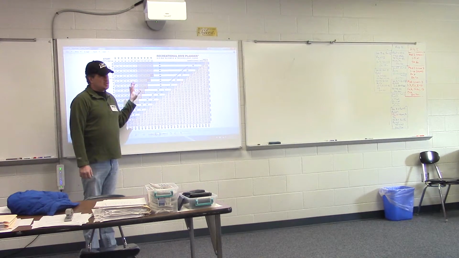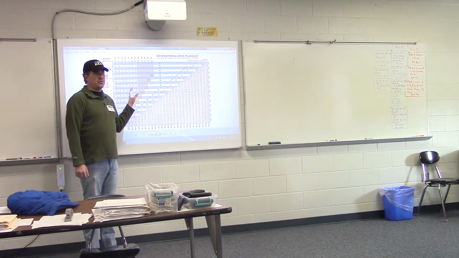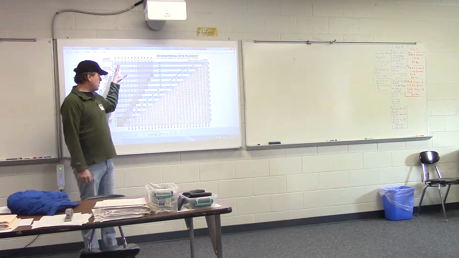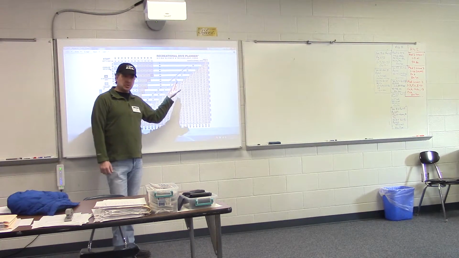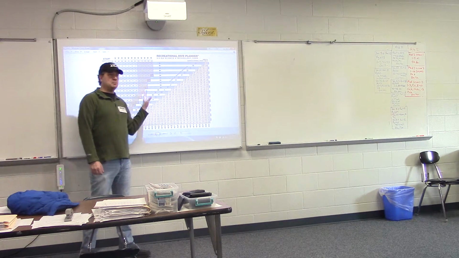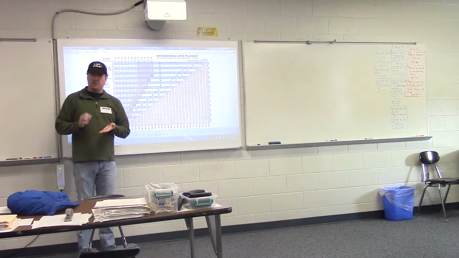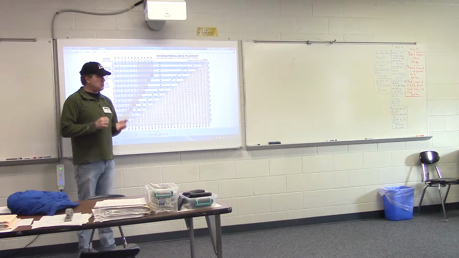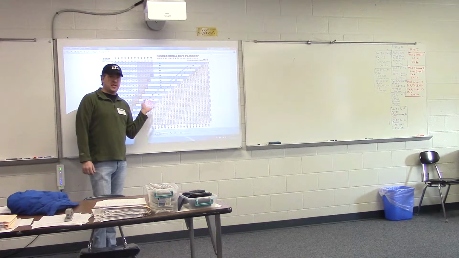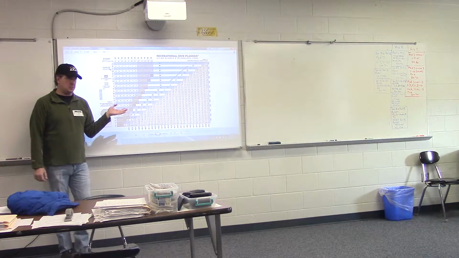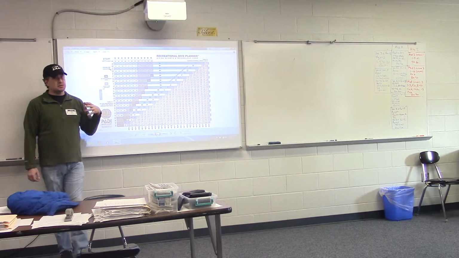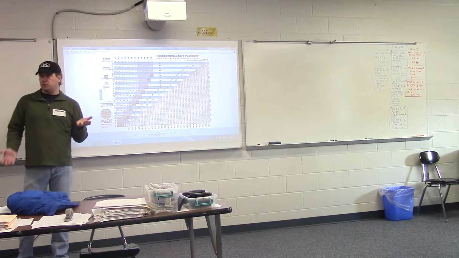So this is very easy because we have a chart that we have to follow. This is very linear. All we do is follow the arrows. The arrows push us in the right direction. We keep track of the time. We actually take this in our logbook. We write this out for every single dive that we do to make sure that we are within the limits of the dive tables. So we don't want to get outside those limits because then again, it increases our chances of decompression sickness.